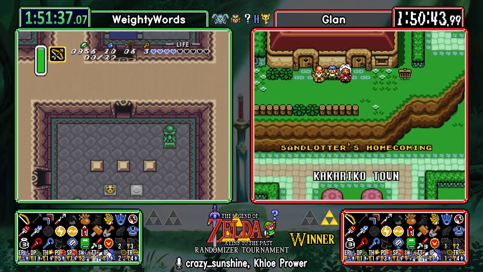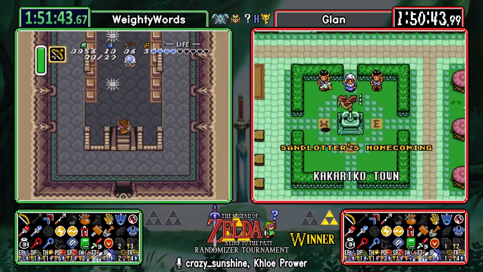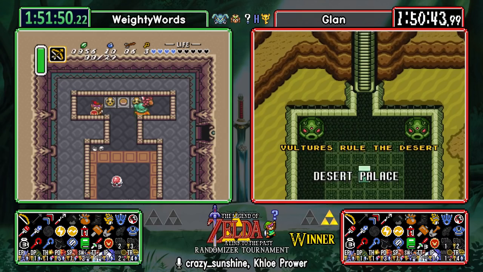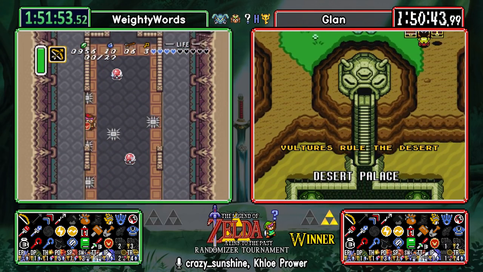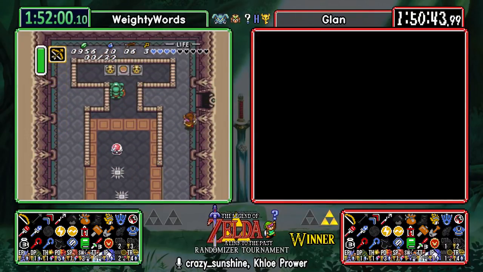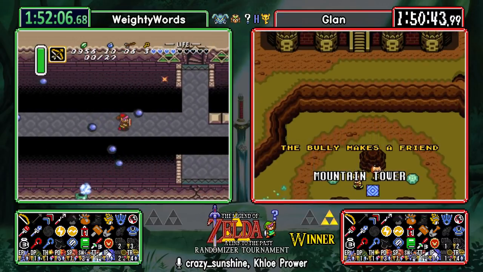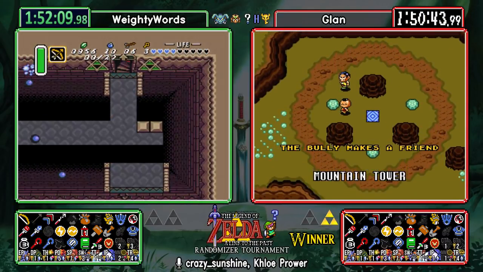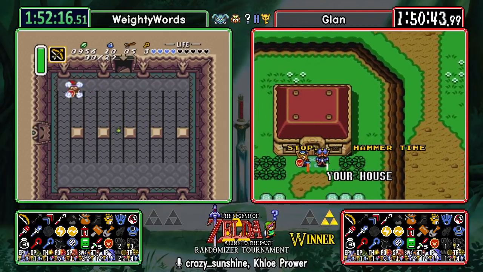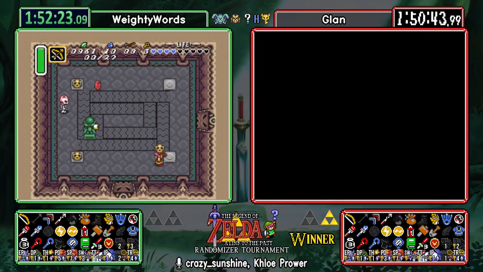Alright, and we will see if we can get Glan in here while Weighty is working up through the tower. I feel like where Weighty is should be finishing not too far behind. No, he's already in the gauntlet to Ganon's Tower and doesn't have a ton of arrows, but there's a lot of pots in here. Has no trouble with Gauntlet 1.